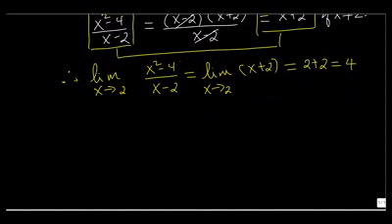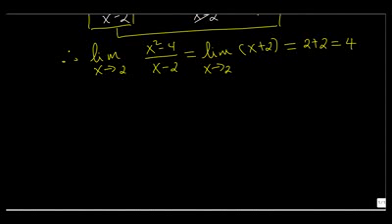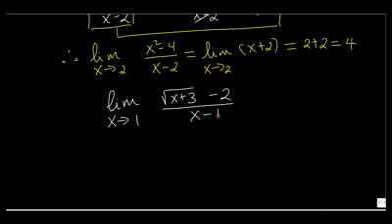Let us consider finding the limit as x approaches 1 of the square root of x plus 3 minus 2 over x minus 1. So what is this value? As you can see, again, plugging in x equal to 1 will cause division by 0. So we should be able to simplify this into a simpler form so that we can get rid of x minus 1 from the bottom. So we do that now.